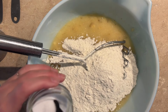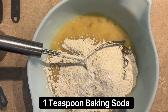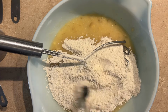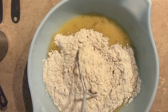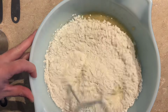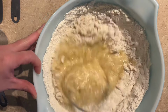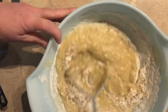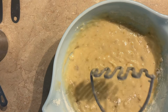Now I'm adding in the dry ingredients. And a lot of times they say put it in a separate bowl and mix all the dry ingredients together. What I do is I just put the flour first, and then I put the smaller amount of the baking soda and the salt, and I just superficially mix it on top so there's no clumps of it, and then I just mix them all together. So what I wound up adding was 2 cups of flour, 1 teaspoon of baking soda, and quarter teaspoon of salt. And now I'm mixing them together.